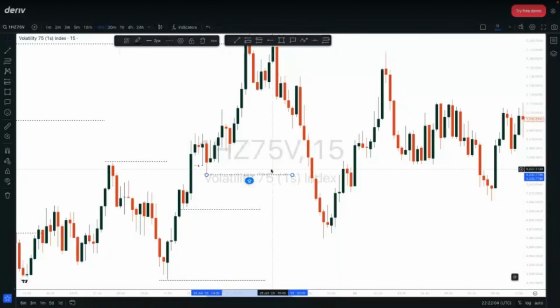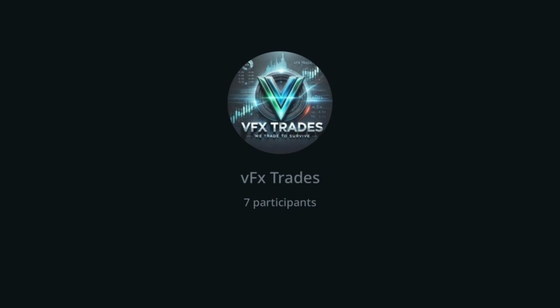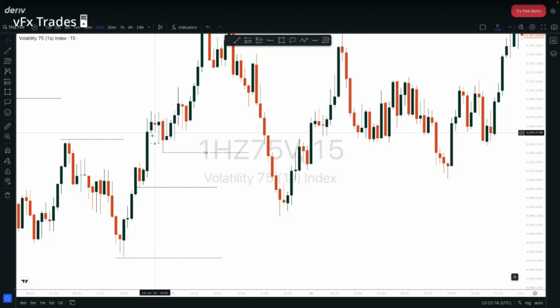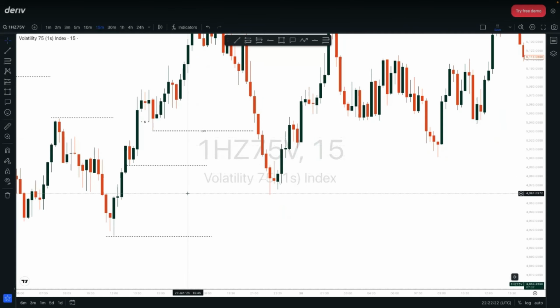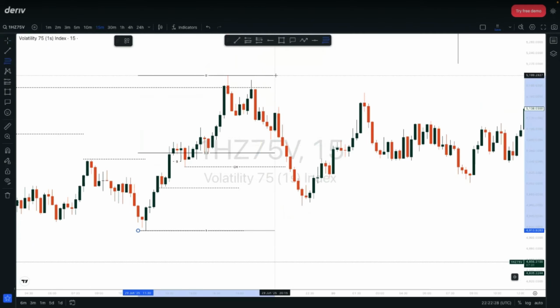This is where I will use CH, which many of you will regard as change of character, right? It has changed character. Now that it has changed character because you paid attention to what you were seeing here, it changed character based on going below this one. You know that this move has changed character.